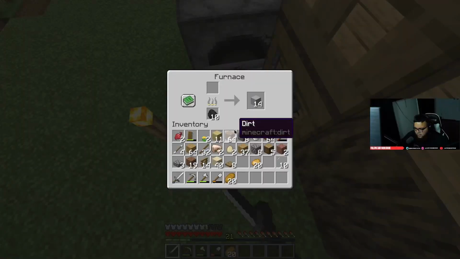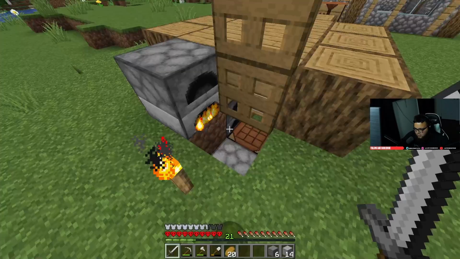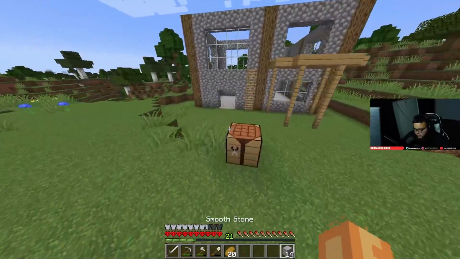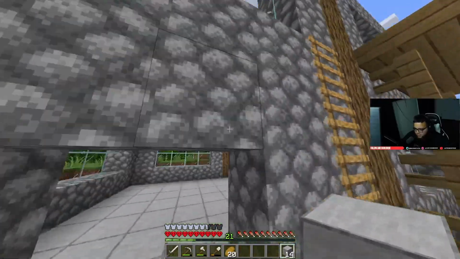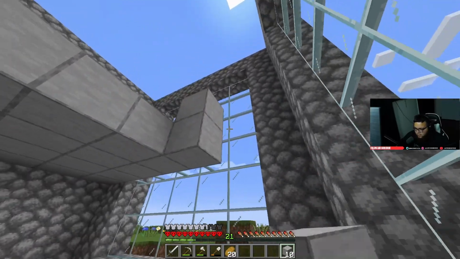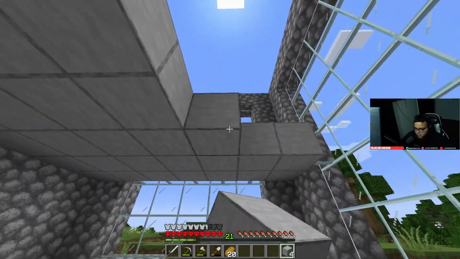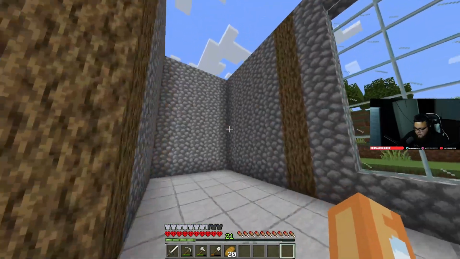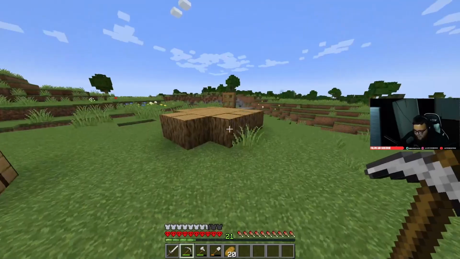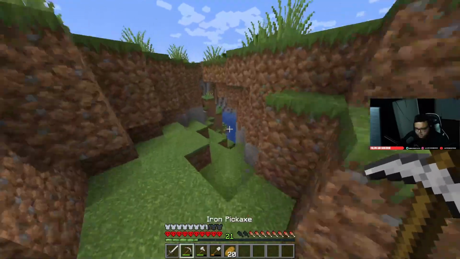All right, let me see how we looking. 14. Let's get more cooking. Damn, we're going to need more cobblestone. Dang it. I'm going to need a lot more, too, because I still have this whole ceiling. And I don't think we've done nothing, really. Dude, that's the second time. I got to figure out the stairwell, too.